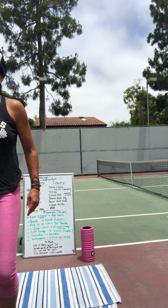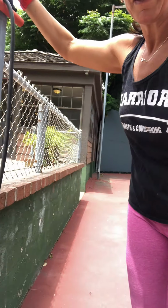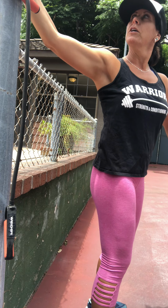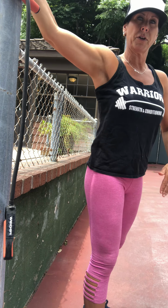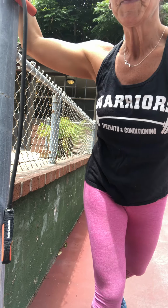We're coming over to something that is a little bit higher, a pole. What I have here, I'm gonna turn this, and I have a pole. So I want your pec stretch. So pectoralis minor, pectoralis major, and then minor is under. So I want you to reach up a little bit higher, so your elbow's a little bit higher than your shoulder. Elbow is soft, so it's a little bent elbow.